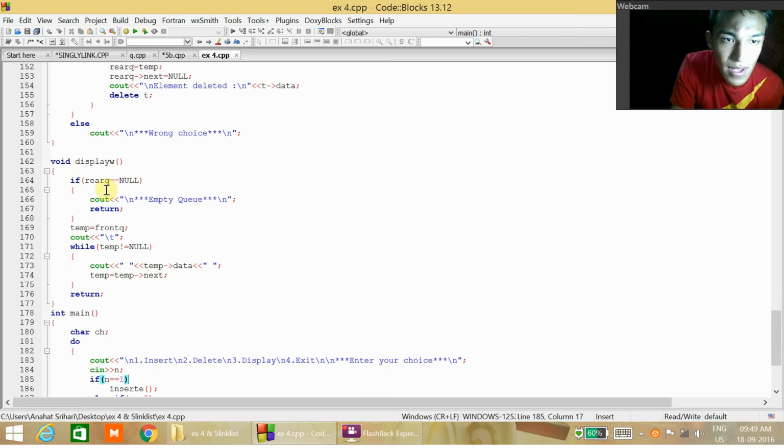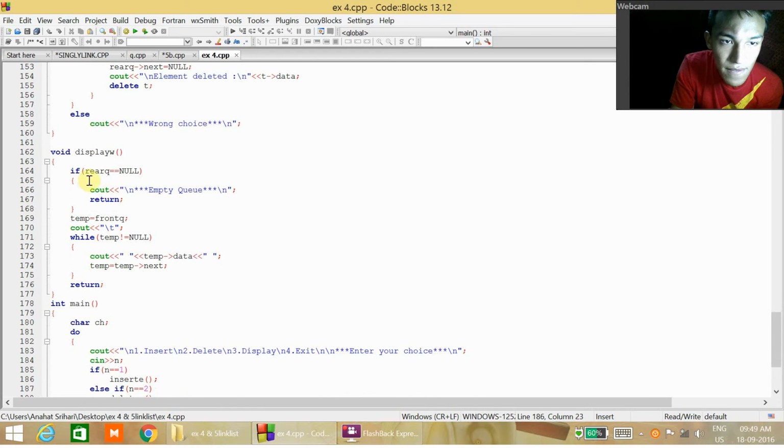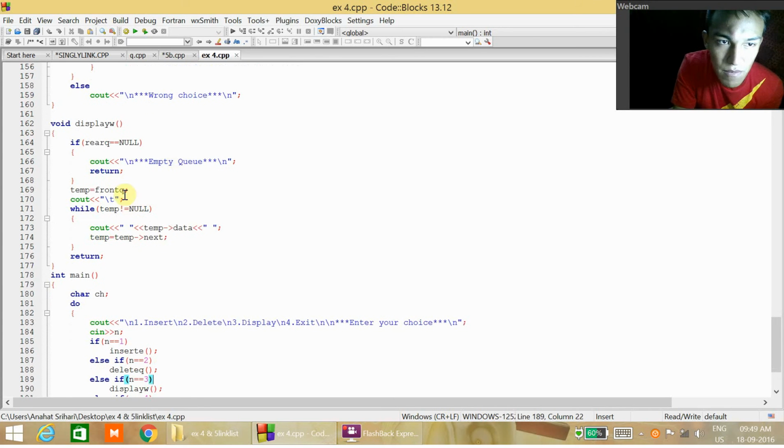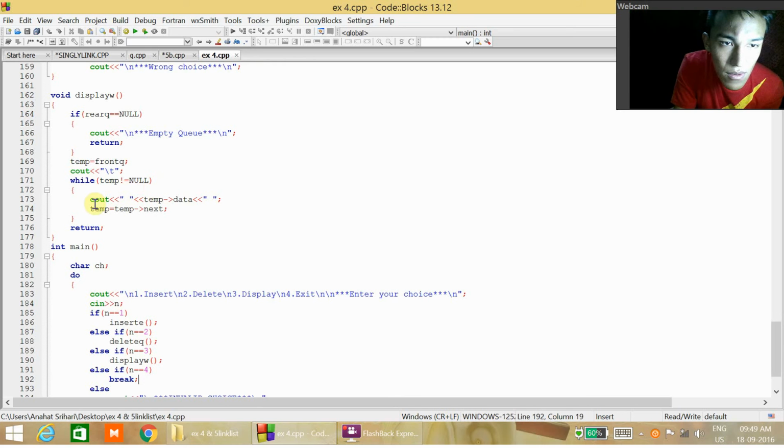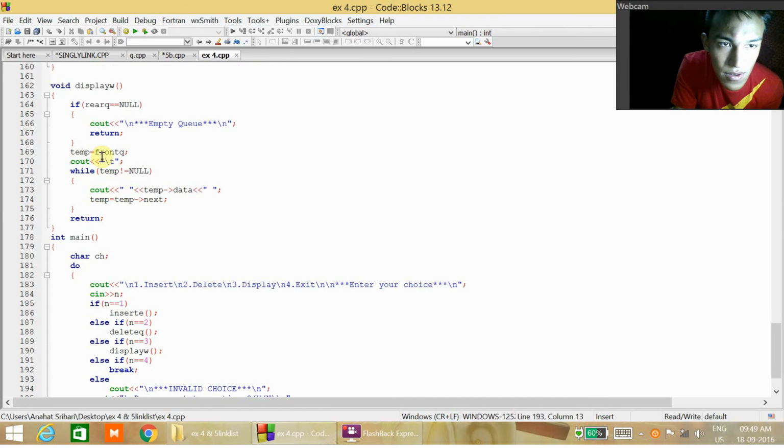For displaying, I have used this function. If rear is null, meaning the linked list is empty, it will show empty, or else temp is equal to front queue, and it will show the data which is there in the linked list.